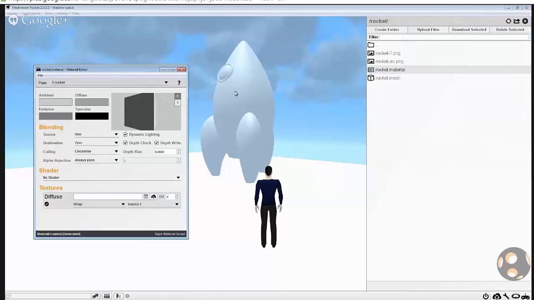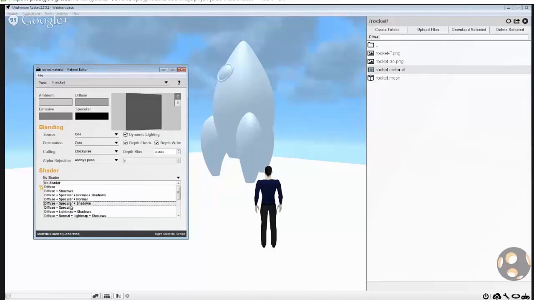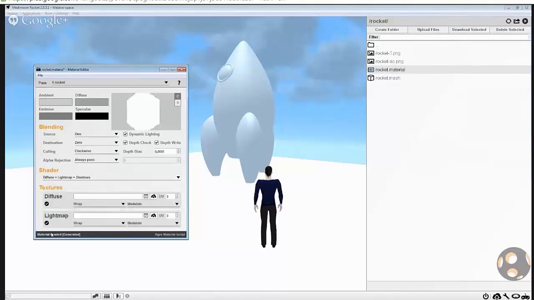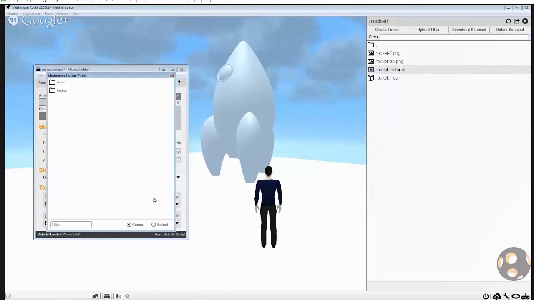So let's put some shaders, and we're going to choose diffuse light map and shadows here. Now in the drop down menu, choose diffuse light map shadows. And as you can see, it has created two textures, one for diffuse, one for light map. That's good because we have uploaded textures for that. So let's go here in the little cloud and pick from our storage the rocket texture.